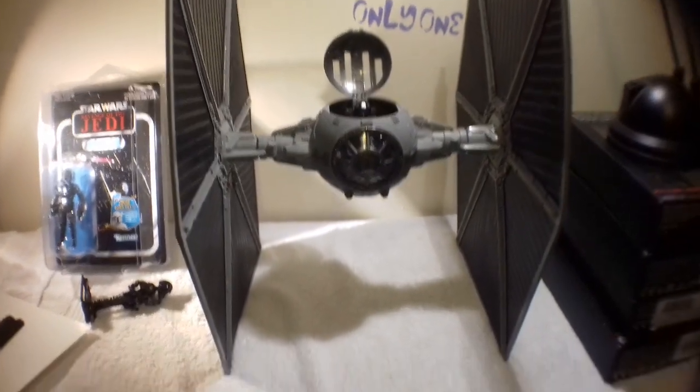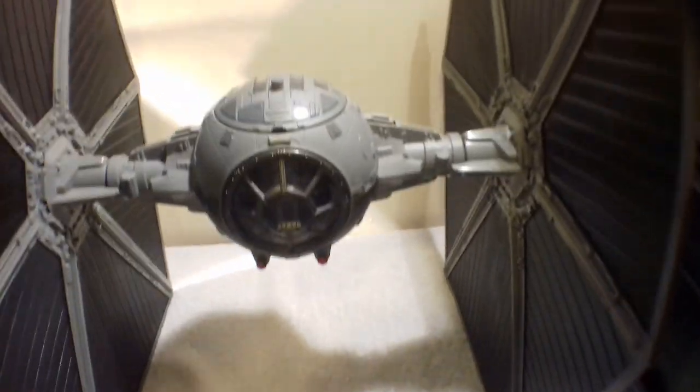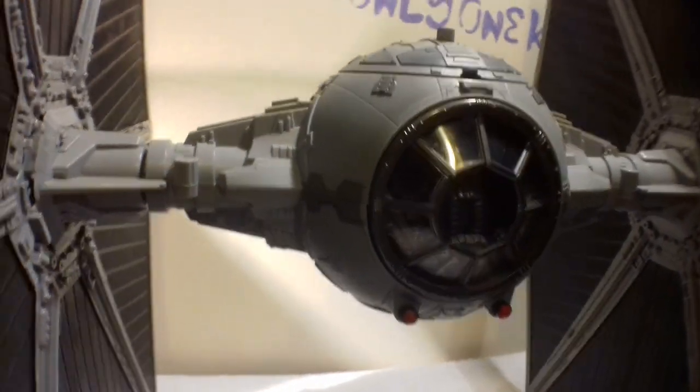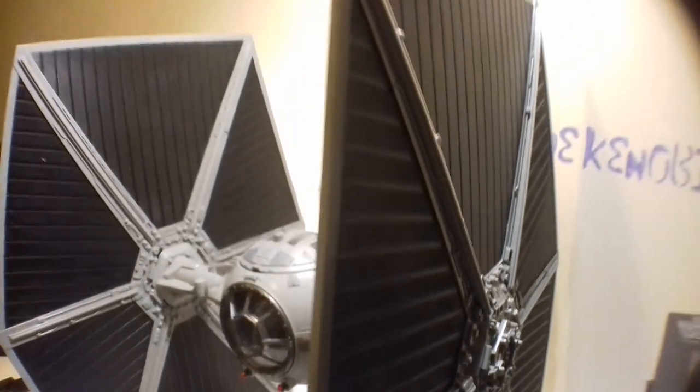Anyway, let's go back to this actual TIE Fighter, and like I said, it's great. It looks amazing. I've got it on the top of my Donkey Kong machine, the one behind me, and what can I tell you about it? Let's give you a good look at it. It's hard to film it because it's so big, but the wings are great.